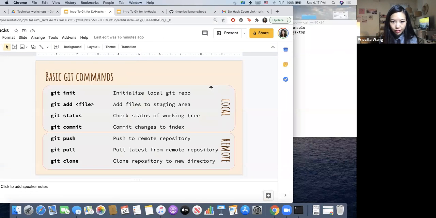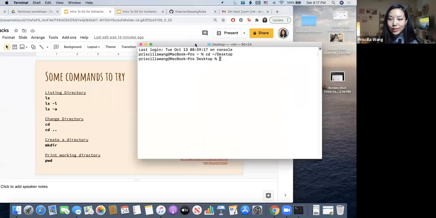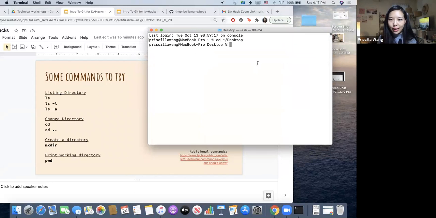And we are going to be trying out some commands in the command line. So once you have your terminal open, we're just going to play with it a little bit. You don't have to use this, but this is the industry standard. And once you learn how to use it, it's just so much easier than using a UI because it's much faster. So I'm just going to run through some really simple commands.